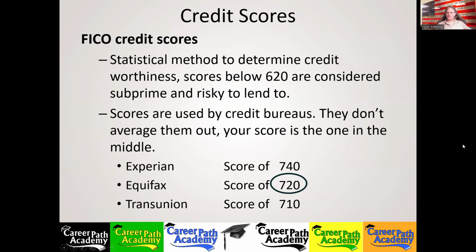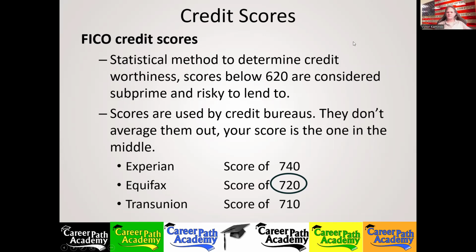All right, so your credit score, the FICO score, that's the Fair Isaac Corporation. They created the credit scoring system. When you go to get a loan from a lender to buy a house, they run your credit with the three major credit reporting agencies: Experian, Equifax, and TransUnion. Now, a lot of people think they average out the numbers and then that determines what your credit score actually is. Well, that's not it. They just run a number from the three different agencies and they pick the one that's in the middle. This one's 720. So that's the middle number. So that's what your credit score is. That's how they determine it.